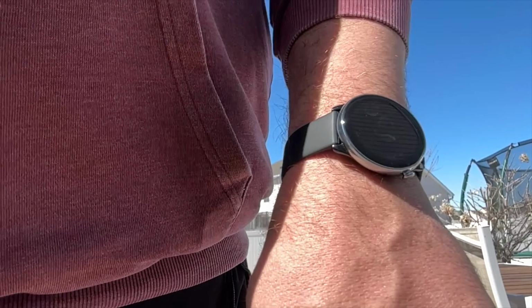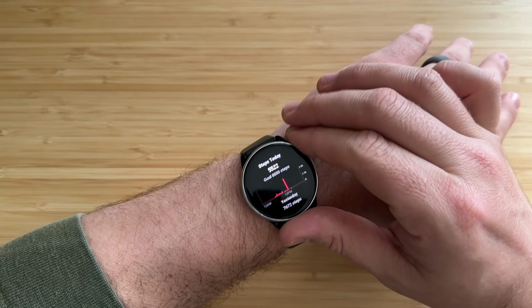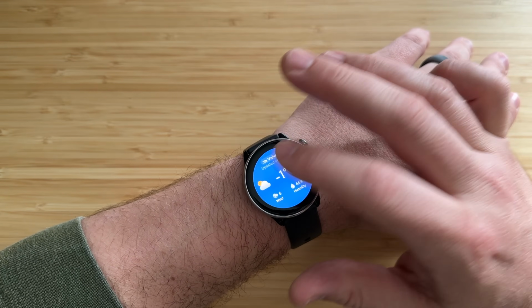Now, like always, there's going to be some people in the comments that say, oh, I don't get that amount, I get half that, or I get way more than that. And that's because obviously it depends on how you're using the watch. If you're using GPS every day, if you have the brightness all the way up, that's obviously going to take away from that battery life.